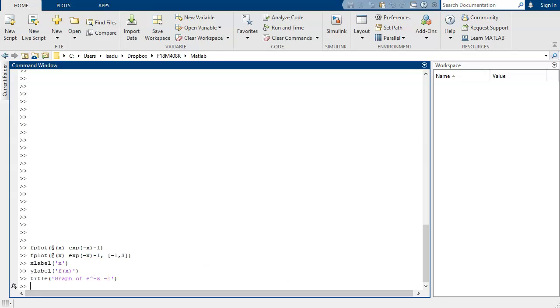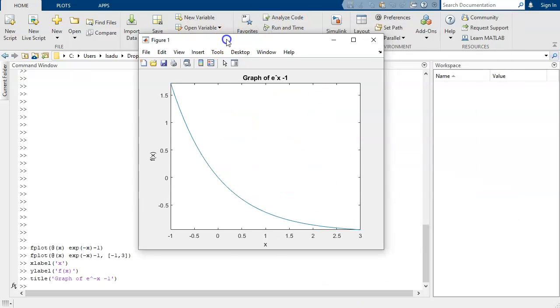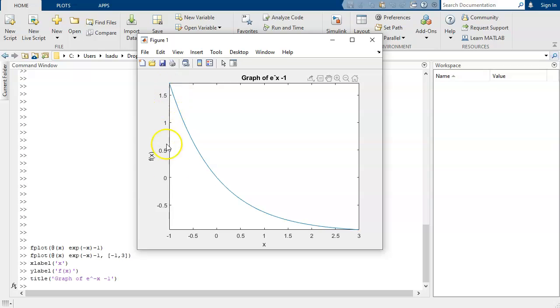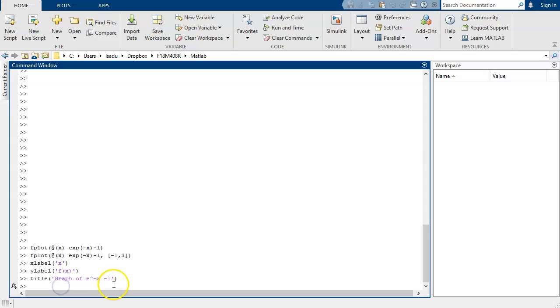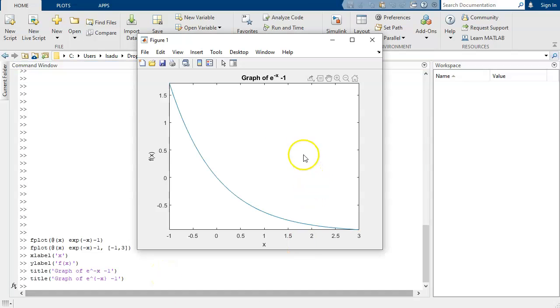And now let's see what the whole thing looks like. There's our figure. Along the x-axis it says x. Up here it says f of x. And it says, oops, graph of e to the minus x minus 1. When we typed in e to the minus x minus 1, it said e to the minus, and I'll make the minus a superscript, but it didn't know about the x. So if we want to do this correctly, whatever you want to be in the exponent, you put inside curly braces. So inside curly braces, that's our new title, and it comes out right: e to the minus x minus 1. And now we've got ourselves a graph.